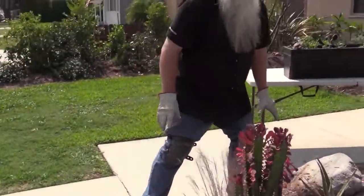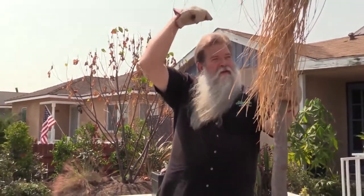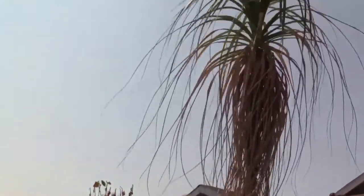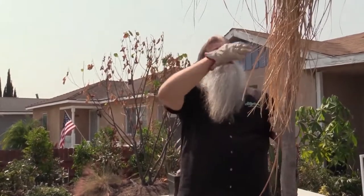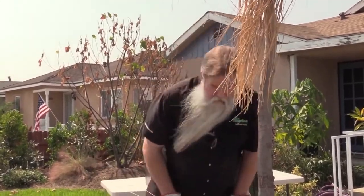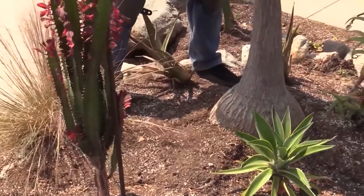This right here is probably the big thing I'm really digging on — this is called an elephant foot palm, also considered a ponytail palm. The top looks like those ponytails from that Jim Carrey Christmas movie with Whoville. This is ready to start getting pruned — you can just pull off all these dead things and it'll continue to grow high. But as we travel down, this is where the really fun part of the elephant foot palm is all about — the texture of this looks like an elephant's foot.